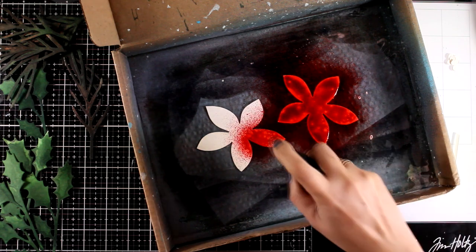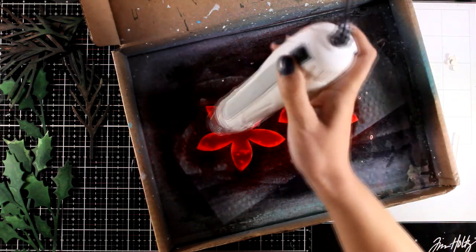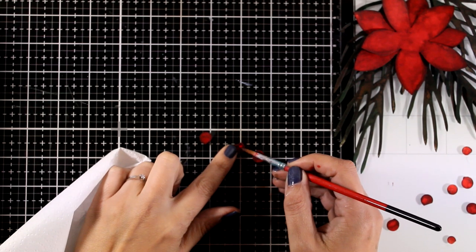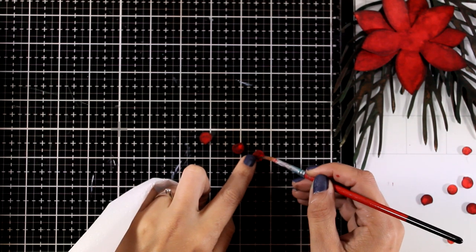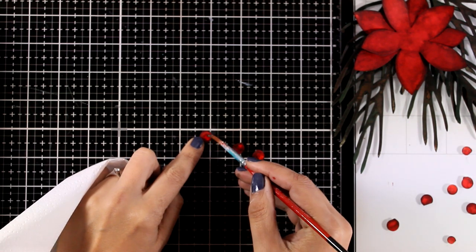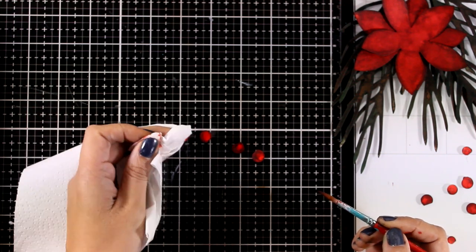And finally, I'm going to go with red for the flowers as well as the little dots that I'm going to use for my berries. And I'm going to show you a fun trick for the berries. They are going to end up quite flat, but if you want to end up having a highlight on one side, then just use a wet brush and wipe off a little bit of color. Remember, Distress ink reacts with water, so you can easily lift some color. Again, I did die cut everything out of the mixed media paper, but this technique would work nicely on watercolor paper as well.